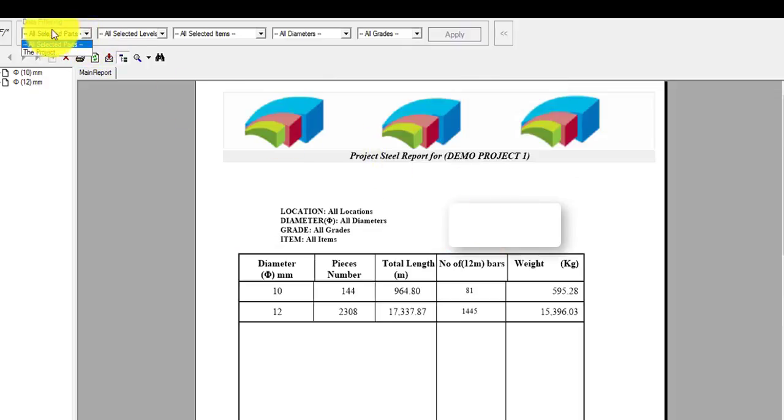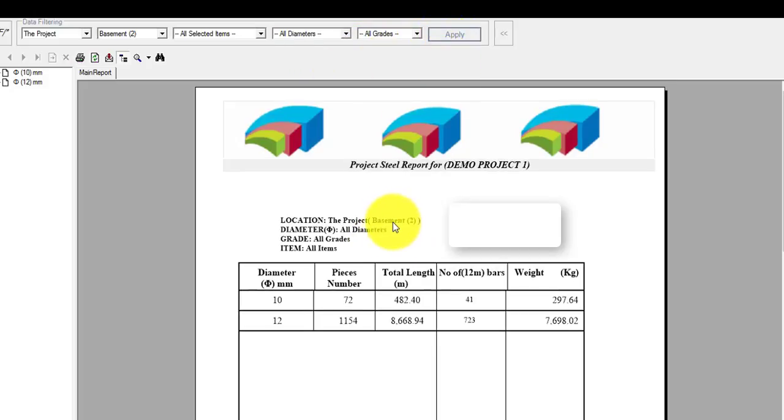And you can also data filter the elements that you want to display. So we have here selected our project, and here you can select, for example, basement 2 or any other floor which you need to display. And in case you worked on beams, slabs, columns, etc., you can even filter how much steel required per element. And not only that, you can also display or filter the diameters as per your need. And click on apply. This is only the results displayed for basement 2. This is the second reporting solution that I suggest for the end users.